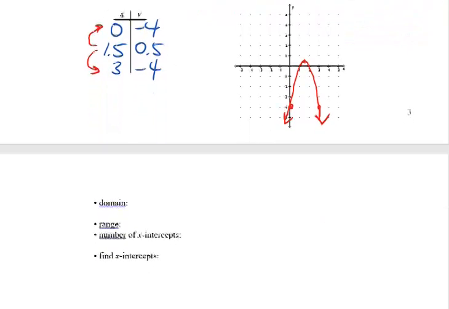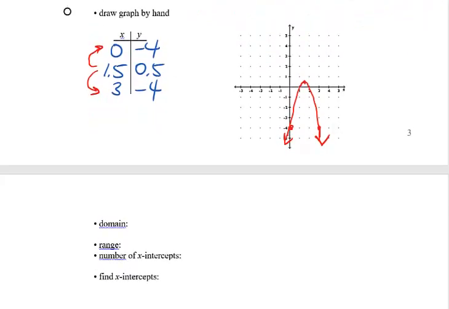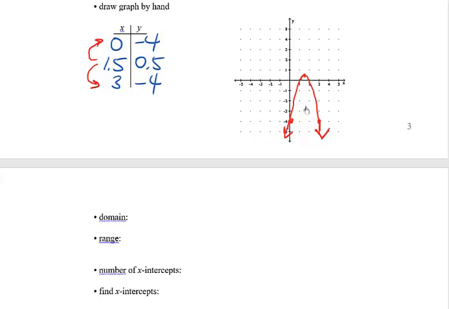The next thing we're being asked is the domain. Domain, remember, just means all of the possible x values that could ever show up on this function. This parabola just keeps getting wider and wider as it gets lower, which means eventually every single x imaginable is going to show up on this thing. So the domain is just all real numbers. In fact, the domain will always be all real numbers for any quadratic function. How about the range? That's a list of all the y values. Is that going to be all real numbers? Well, definitely not.